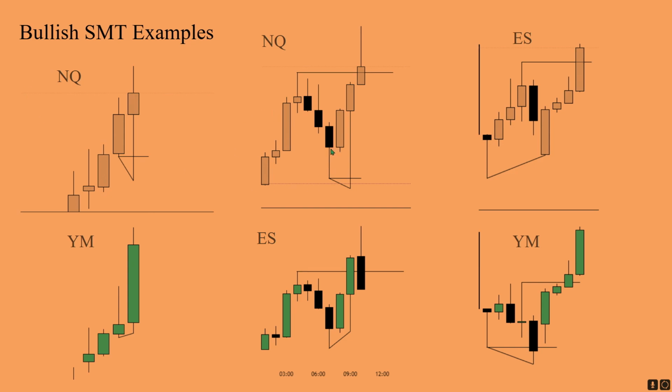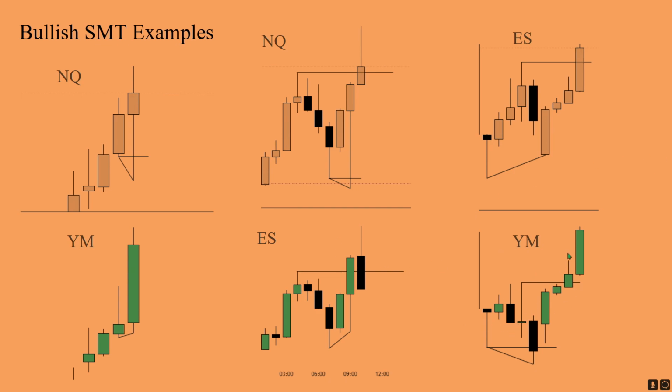Same thing here. Now we have NQ and ES instead of YM. ES fails to make a lower low while NASDAQ does, running out a pool of sell side liquidity, which is this low. You can see this purple line is indicating midnight price as well. We run that out, and then we take the range high or the buy side liquidity. It's the same thing. And in this case, you always want to be trading the stronger asset. So you want to be trading ES here, and you can see the difference between the strength, right? NASDAQ doesn't reach this buy side liquidity above until the next candle, while ES already hit it.